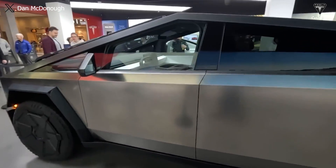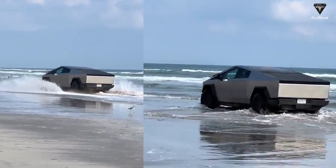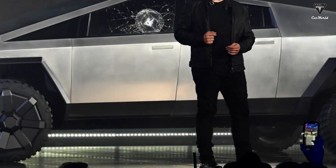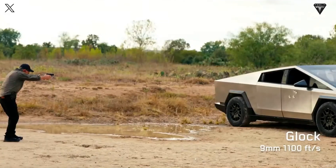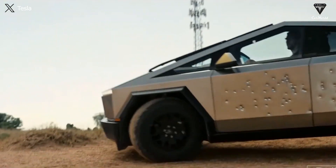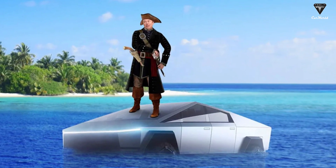After the unveiling of a Cybertruck video featuring floating mode without accompanying specific metrics and clear safety assurances, a significant backlash in Texas seems inevitable. It'll be a controversy reminiscent of the 2019 bulletproof test with a steel ball. Tesla has been more cautious in each test, with successful tests showcased, and if it fails, we'll have to wait for more information until 2024, 2025, or some undetermined future date. Floating mode is the most prominent example of this cautious approach.